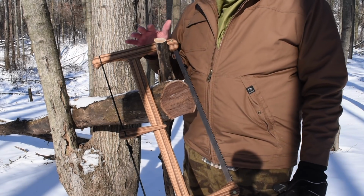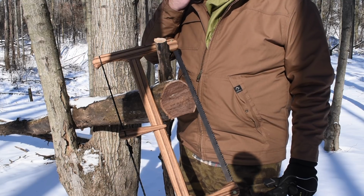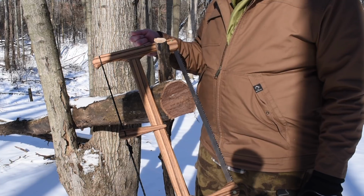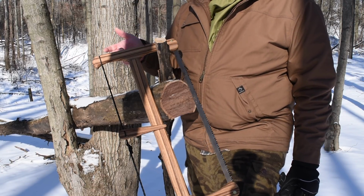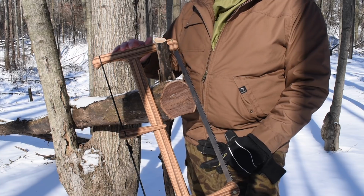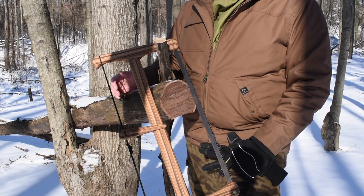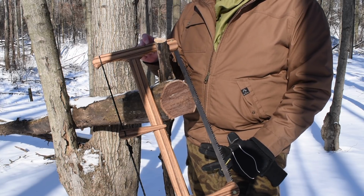I think if you're looking for a traditional looking saw and want something a little bit different than the Silkies or the other handheld, one-handed saws, I think this is a great option. Certainly you can buy bow saws at hardware stores and anywhere, but if you're looking for something a little bit more heirloom, something that's going to really complement a traditional looking kit, this is a great option.